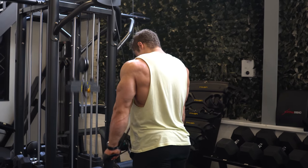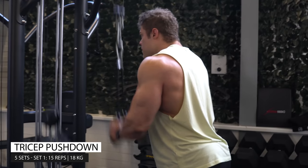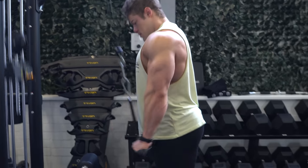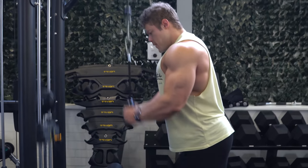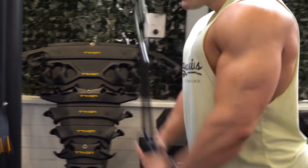Welcome to Vintage Genetics, where it's all about classic bodybuilding. Right here I am doing some rope pushdowns because this is an arm workout and we will start out with the triceps, as you can see, because the triceps compared to the biceps is my weak point. For people who don't know yet: if you want big arms, don't just work on the biceps — the triceps make up most of your arm mass, so having bigger triceps is always going to be good for overall mass.